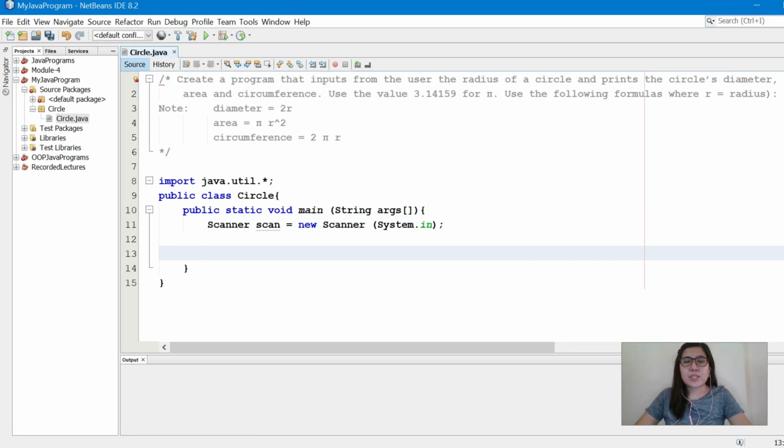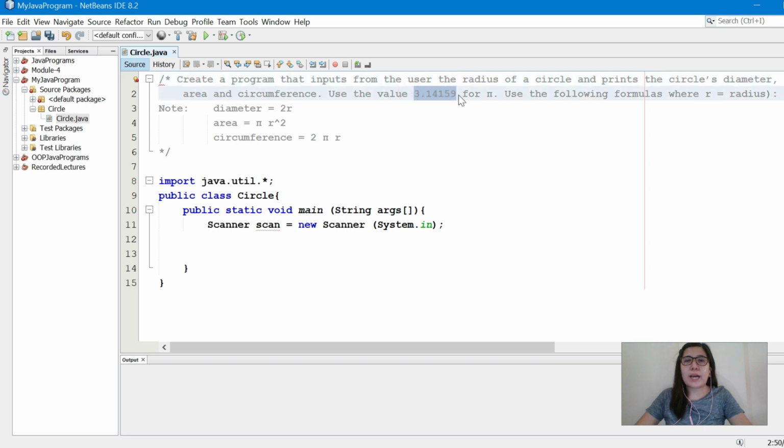So now let's start with the variable declaration. If we notice in the problem, we have to start first with our input. So the input here is the radius. In declaring such a variable, it should consist of a data type and the variable name.